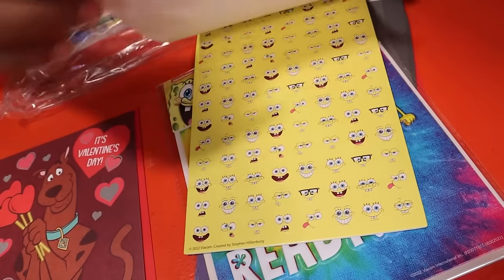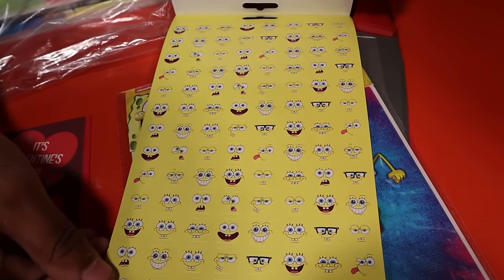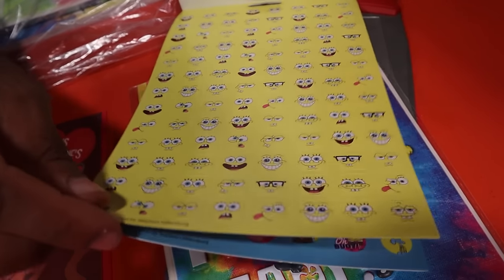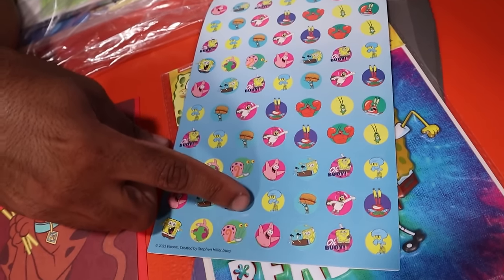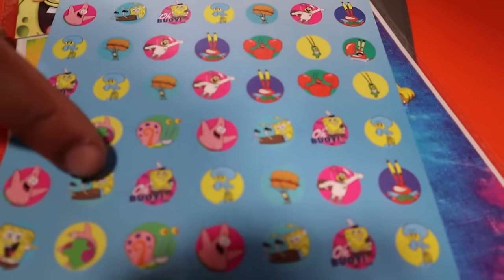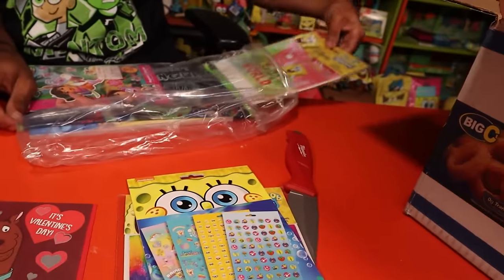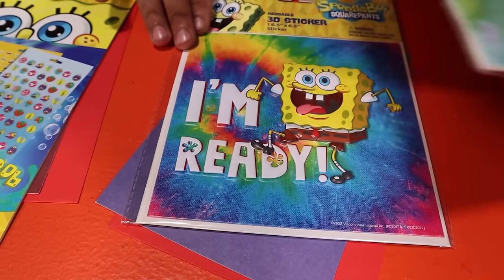He's gotta be doing this thing, I swear. I love these ones right here. These give me like total 2000s vibes. The mini faces of SpongeBob. You can put these on your keyboard. Yeah, it'd probably be sticky. And then you have the different shots. He's not doing the thing. Oh, he's just angry. But he's saying, oh, please, still for sure. This one says, oh boy. Oh boy. We have the other giant sticker for SpongeBob here. Smiles change the world. Yes, I think we have a double of this one now, so this one I can actually put up somewhere. That is so cool.